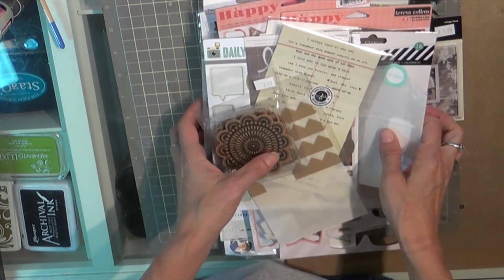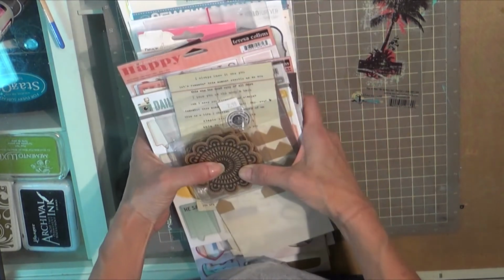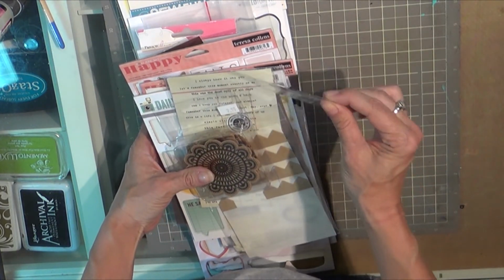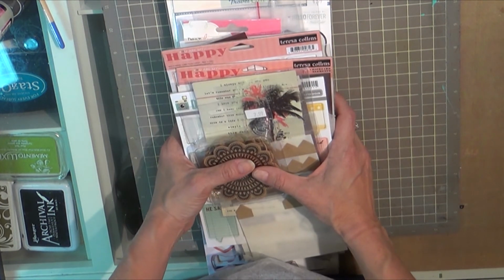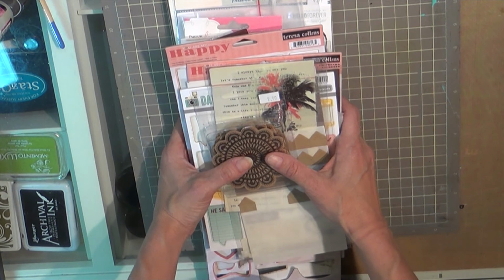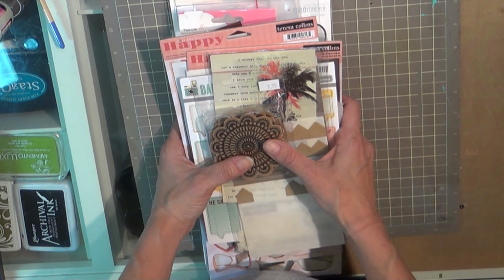So yeah, I pulled those as well to go with my kit that I'm putting together for my album for my Mexico trip from last year. So I'd like to get that down in my book, and I thought I would share what else I pulled with you.